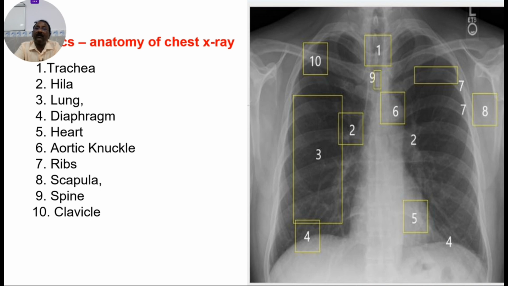Clavicles, so it's only to know whether the trachea is in the midline or not, and whether the rotation of the X-ray is right or not, so that you can tell with your clavicle and the sternoclavicular junctions and the distance from your trachea. All these things you are supposed to see in a chest PA view or a chest AP view. Most of the time you concentrate on the heart and the lungs, but these are also very important. So to know all these things.